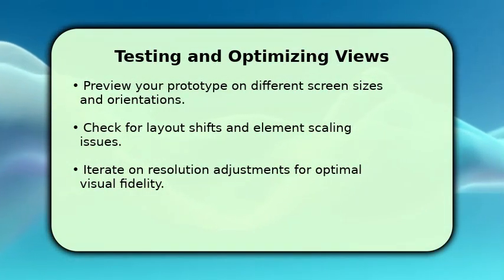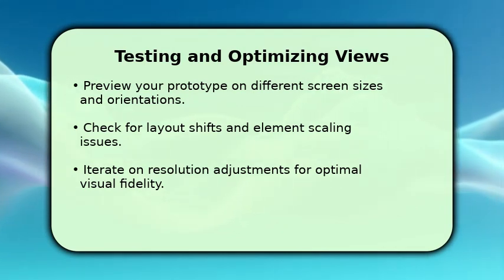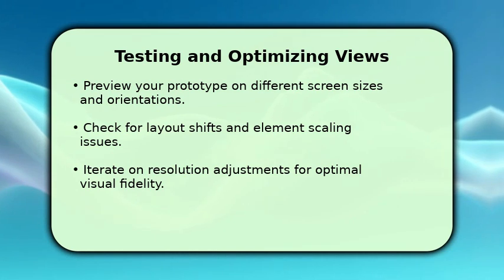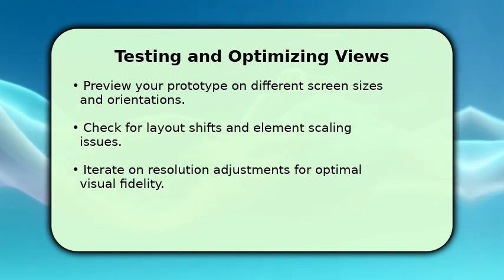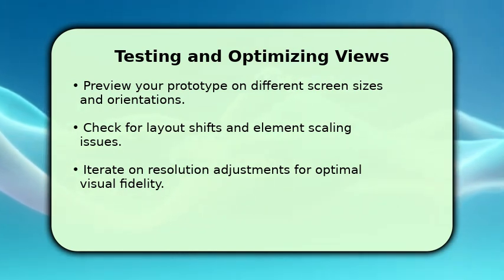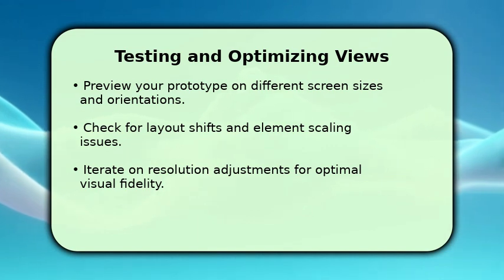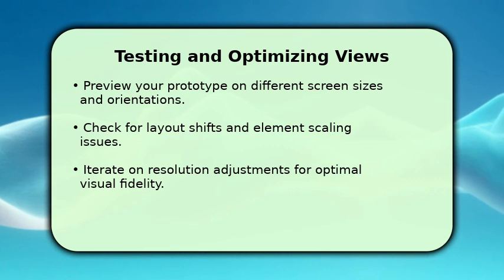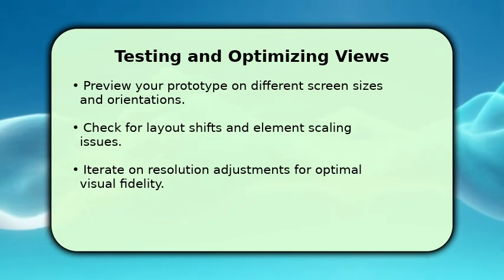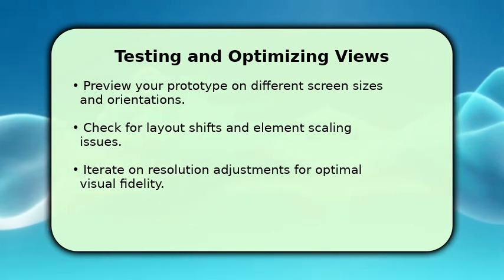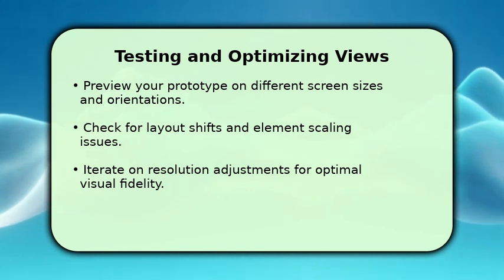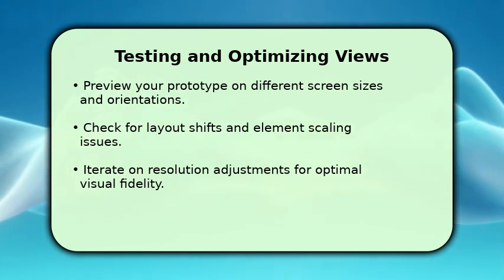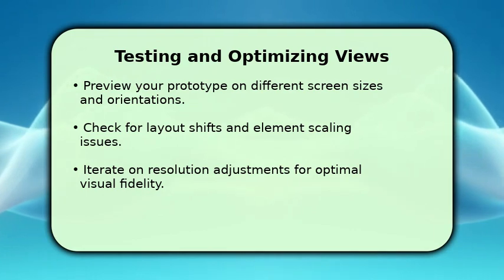After making resolution changes, it's crucial to thoroughly test your prototype. Use the preview mode to simulate how your design appears on various devices, from a small smartphone screen to a large monitor. Pay close attention to how elements scale and if any layout issues arise. You might need to iterate, making small adjustments to the width and height until your prototype looks perfect across all target resolutions. This iterative process ensures a polished and professional final product.